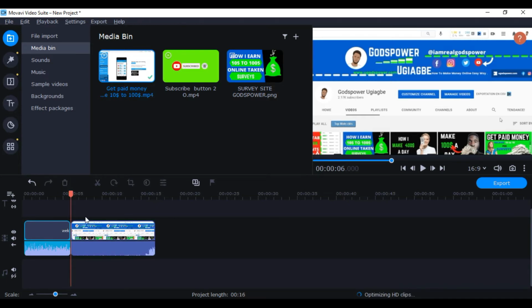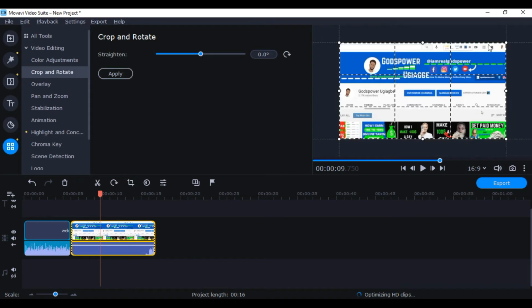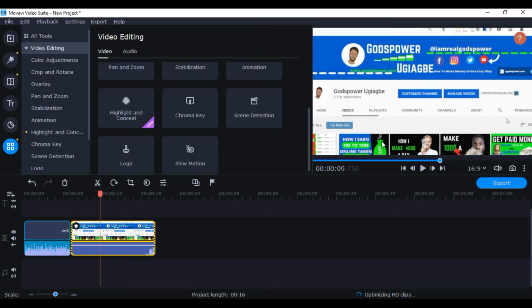Now that we have clicked on delete, what we can do here now is to crop the video. Let me say you want to crop the video, click on it. Once you click on it, you click on this crop icon. Here we can crop the video to decide the size we want the video to look like. We can decide it. Just crop it, let it look exactly like what you want. Once it's okay with you, you can click on apply here.